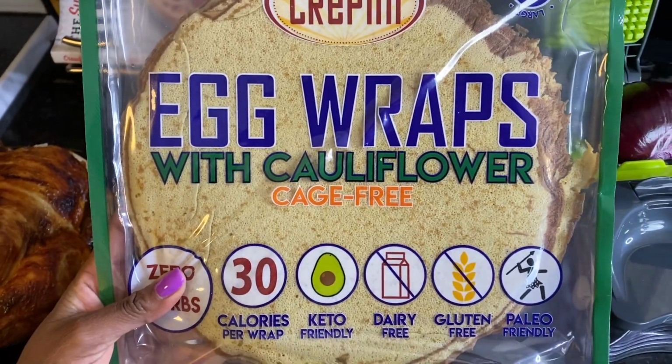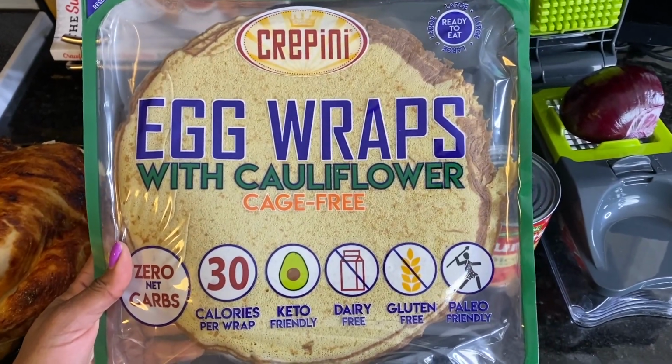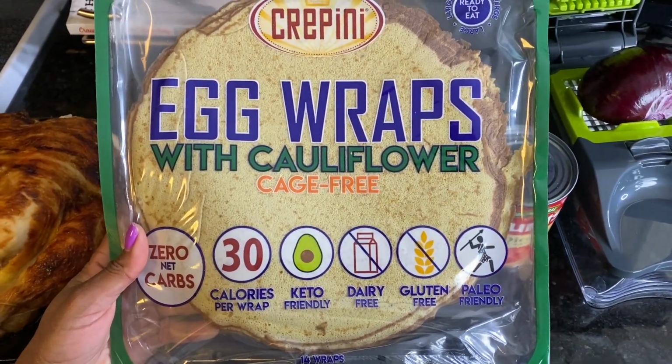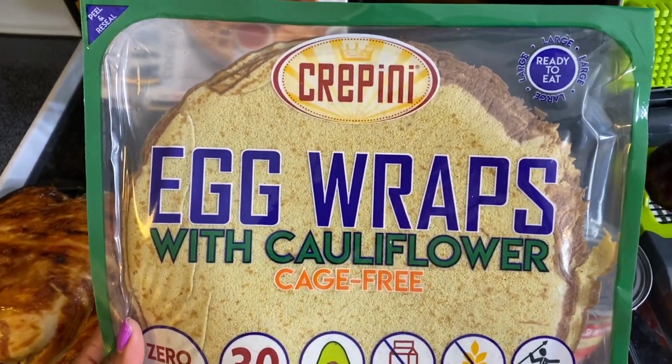I'm trying out a new product that I've seen at Costco a lot. So this is actually where I picked this up. I haven't seen it anywhere else, so I'm not sure where else you can grab it, but I'm sure you can hop on their website to see. But it looks like it's called Crepini.